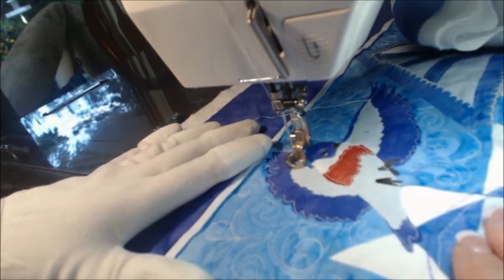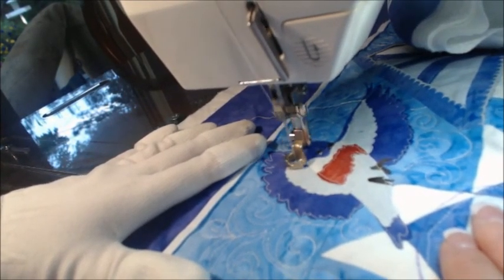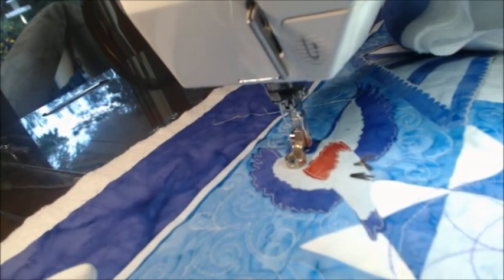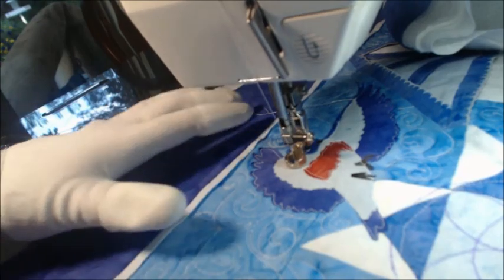There's that bird. I need to go around the edge of the head, it looks like, too.